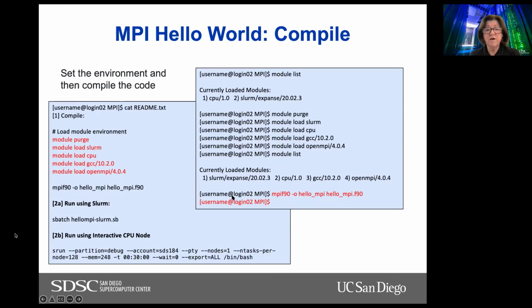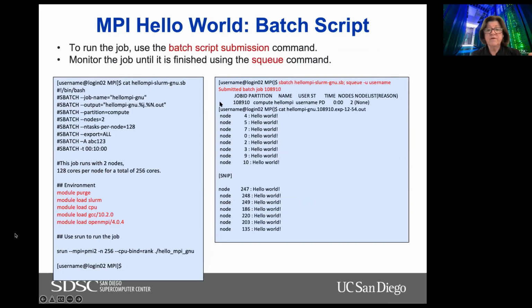I submit the job, and when I submit the job over here, I get a job ID. I'm queuing, checking the partition to find out if it's running, it's pending, and then it runs, and I get a hello.out file, and it prints hello world from the node ID. And this one had a lot of cores in it, so there's a lot of output. That's kind of the pattern you'll see for all of our examples.